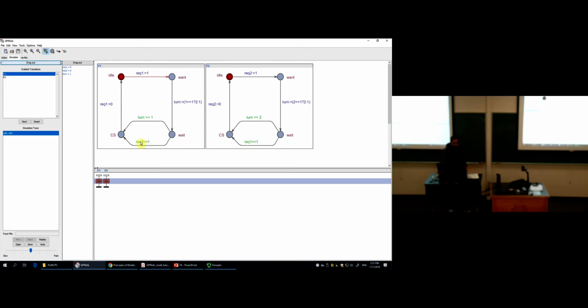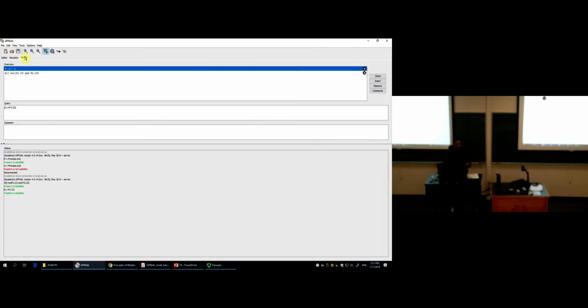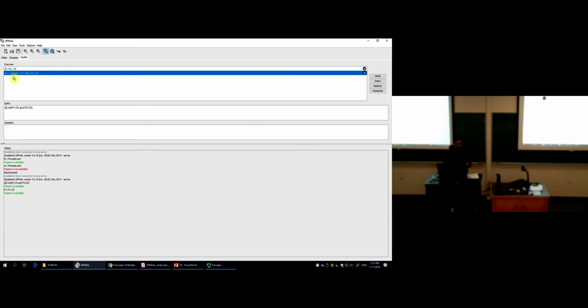And now, here's how you look at a counterexample. First, you go to options. In options, there's a field called diagnostic trace, and you can set that for the time being to some trace. You can see already there's a notion of the shortest trace or the fastest trace, but right now let's just put some trace. So I've switched diagnostic trace to some, and then I can go back to my verifier and check this first property of mutual exclusion again.